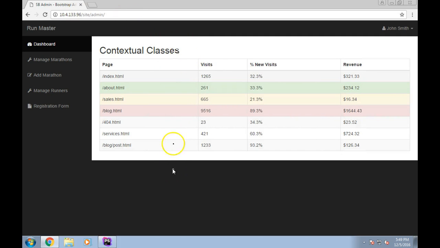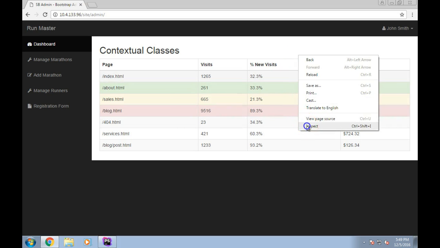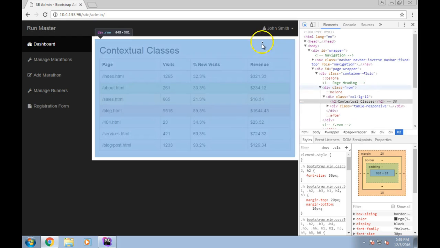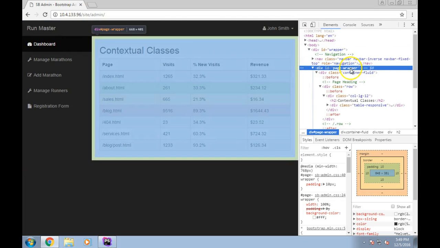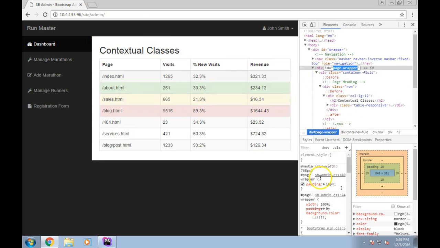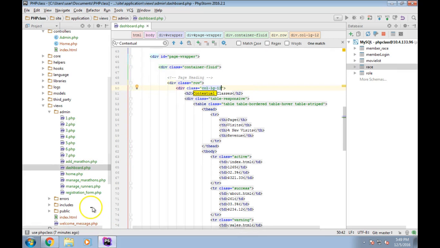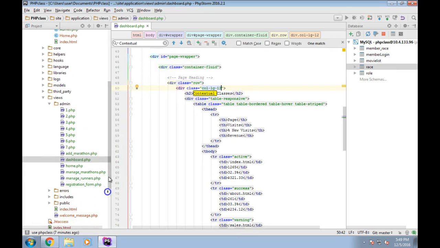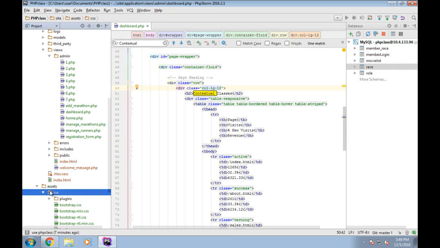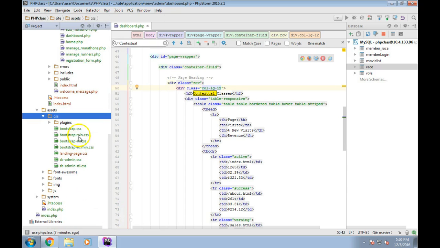Now, I don't think I like this brown here. So what I'm going to do, I'm going to go again into my element inspector. And I'm going to just figure out what this panel is. So you see how I got the green line around it? I click on it. Okay, it's called page wrapper, which is something I would have expected. And I see it's sb-admin.css. Well, I know all my CSS is going to be in my assets folder. And I have an SB admin right there.